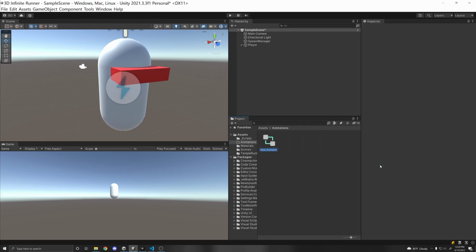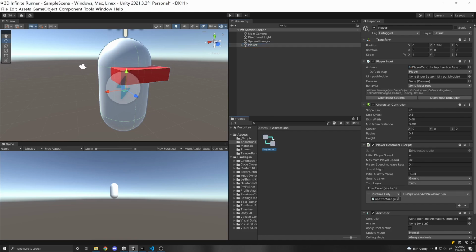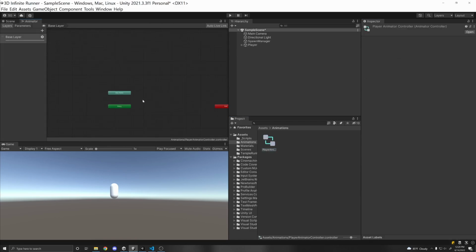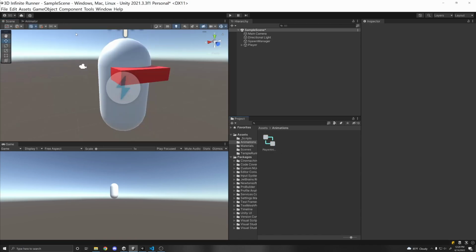So we can create an animator controller and call this the player animator controller. And then for the player, we can just drag and drop our new animator into the runtime animator controller component. And if you double click, you'll see that we don't have any current animations. So let's go add an animation.